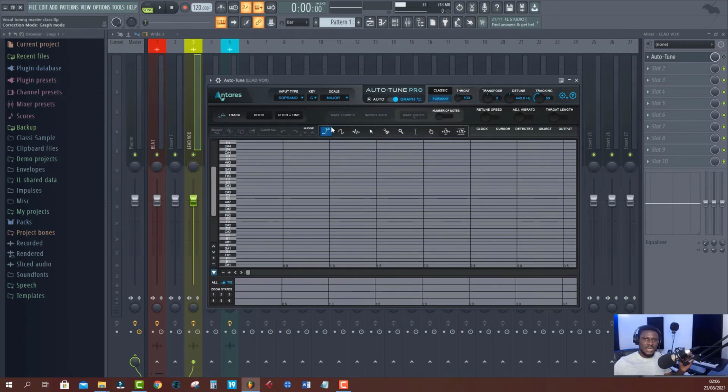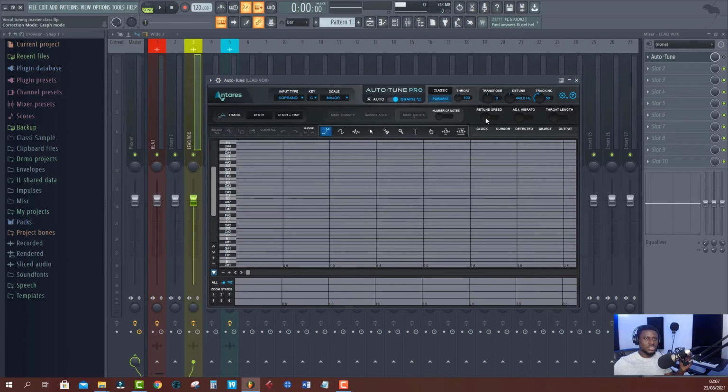Maybe the Autotune, after scanning, did not get the places precisely right. We can draw our own sections manually into it, and we'll get into that accordingly. Then the number of notes here is, if you want to be more precise, maybe you want it to be more in-depth in how it picks up notes, you can increase that to pick out more notes.